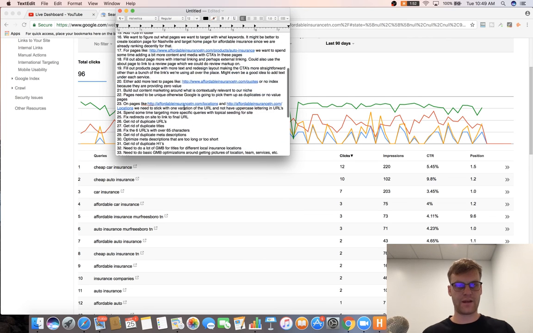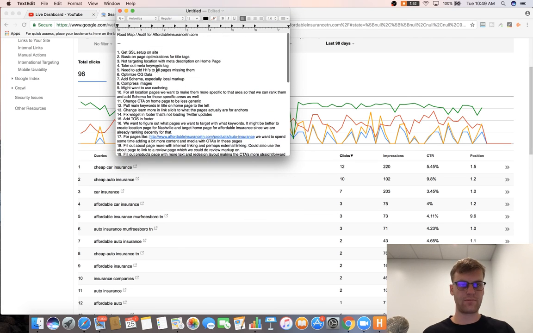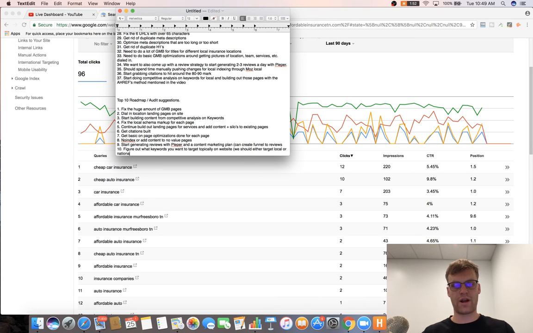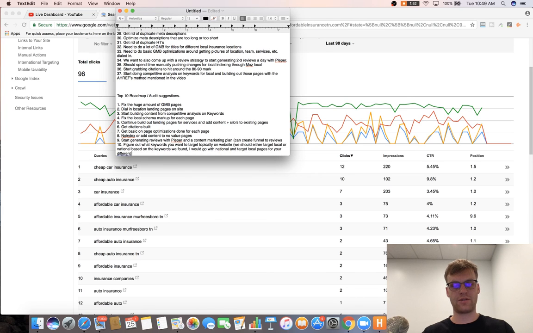And then the last thing would be, I would say, figure out what keywords you want to target topically on the website. We should either target local or national based on the keywords we found. I would go with national and target local pages for your different locations.